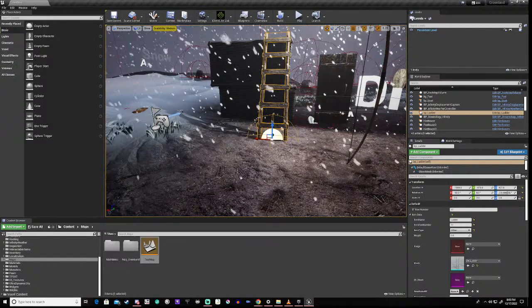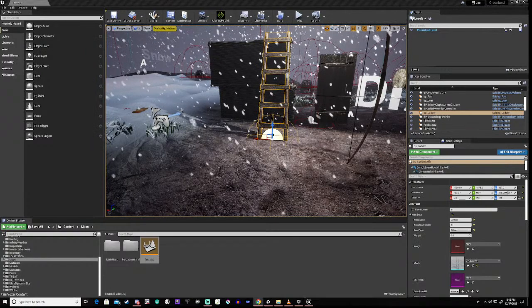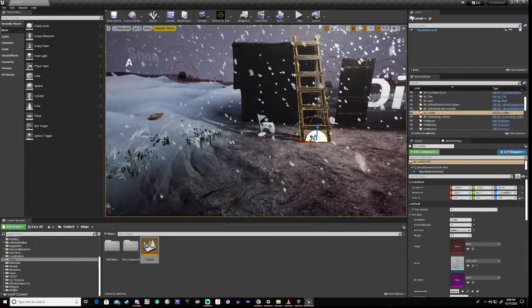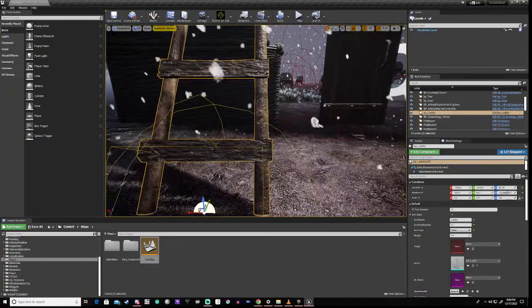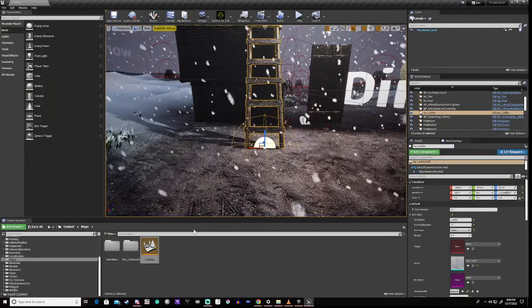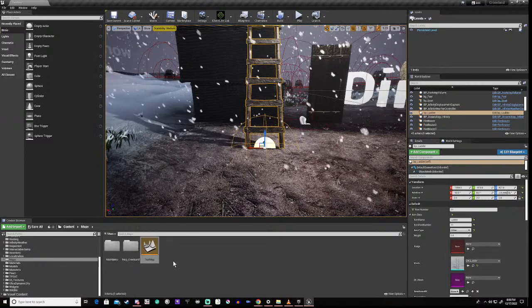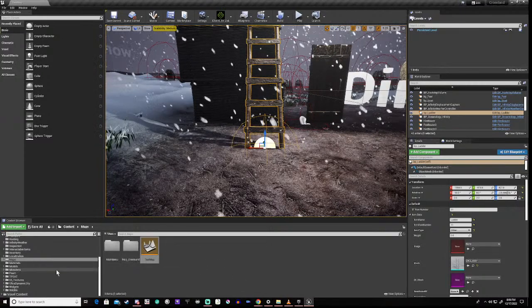Okay. So we need to get her to turn around to face our 90-degree angle. Okay.